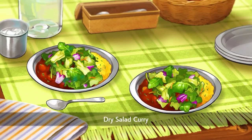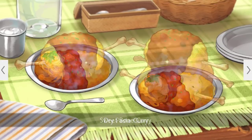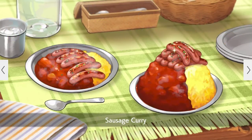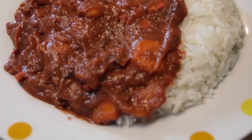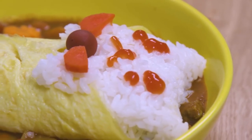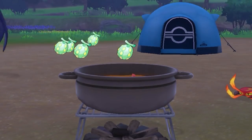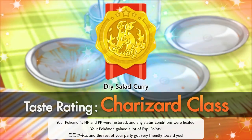There are so many different curries you can make in Pokemon Sword and Shield, from the crazy, extravagant, bitter cheese-covered curry all the way to the Fusion Dry Pasta Curry. For today's episode, we're making the one that looked the most delicious to us: Sausage Curry. Surprisingly, the actual developers of the game made a fun video constructing this curry, but it's a bit hard to follow, so our video will guide you through exactly what you need to recreate it. What stood out to us is that one of the primary ingredients needed to make a Charizard-class curry are berries — normally very foreign to curries — but we did some research into how to best combine a real-life berry into our recipe, and this is our end result.